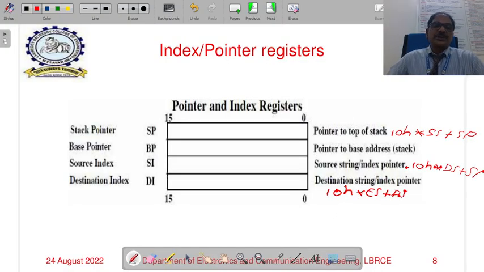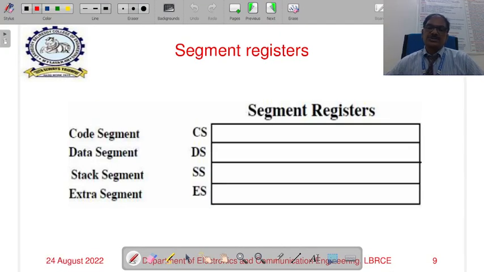So these pointer and index registers are used for pointing to specific memory locations, the offset addresses of the memory locations, along with the segment registers. That is the role of index and pointer registers. Next, the segment registers. The code segment points to the beginning of the program area, the data segment to the beginning of the data area, the stack segment to the beginning of the stack area, and the extra segment to another data area.